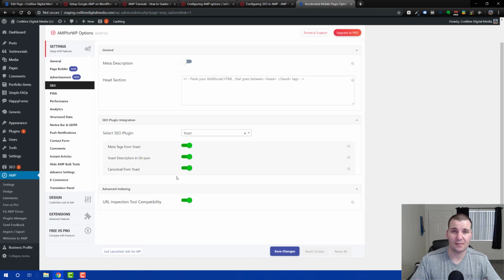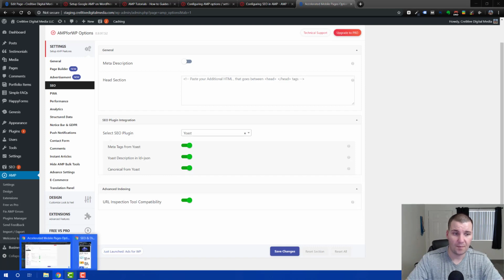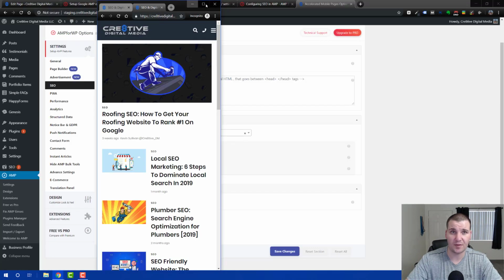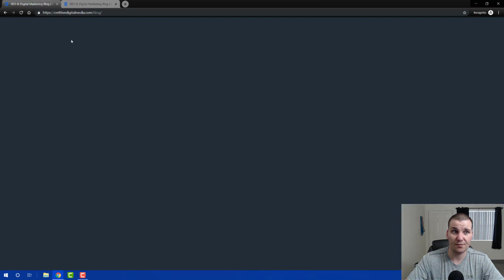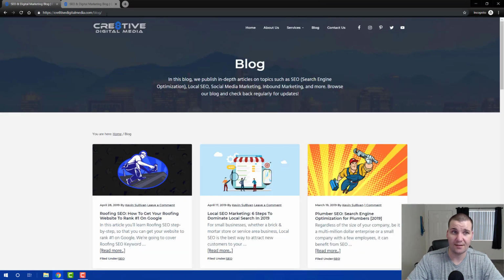A canonical URL basically helps you prevent duplicate content on your website, which with AMP could be an issue because the way that AMP works with your website is basically it makes a copy of every page. As you can see on my blog page, it's creativedigitalmedia.com/blog/AMP. That's the AMP version of my blog page. Whereas this is the regular version, so there is not an AMP at the end of the URL.